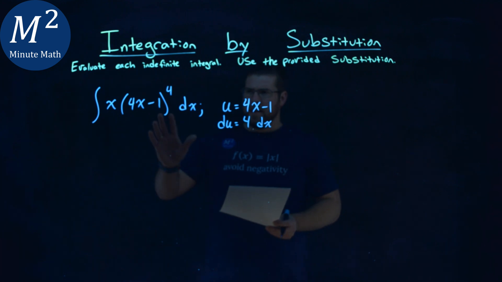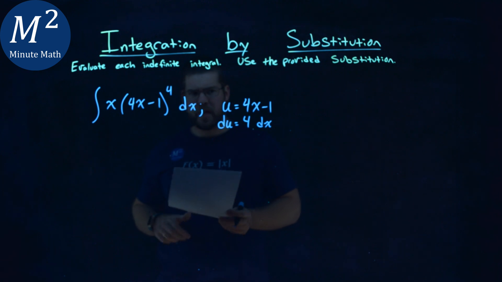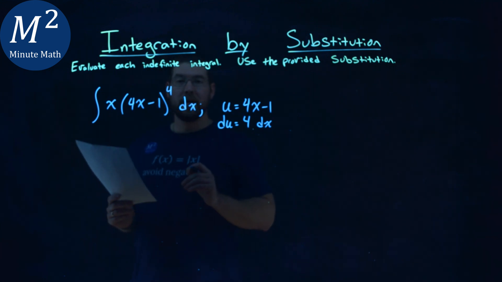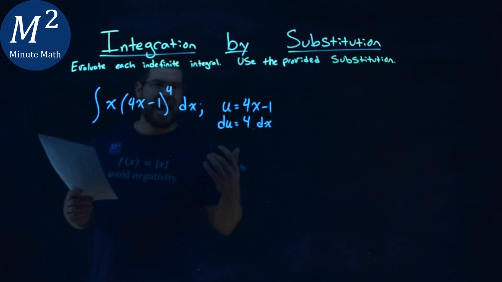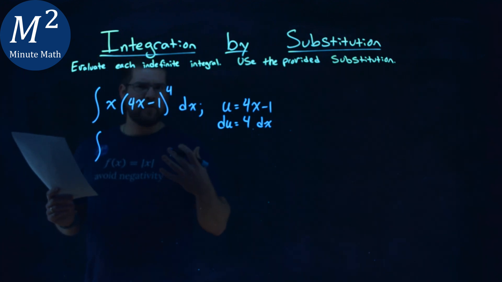Now we have to do some things to see how we can make this integral in terms of u. Well, I have a dx right there, but I don't have the 4 out front. So what I'm going to do is I'm going to add a 4 there. But I can't just add a 4 directly.